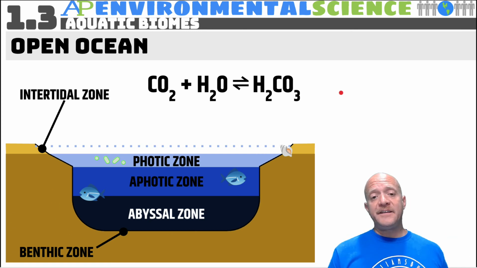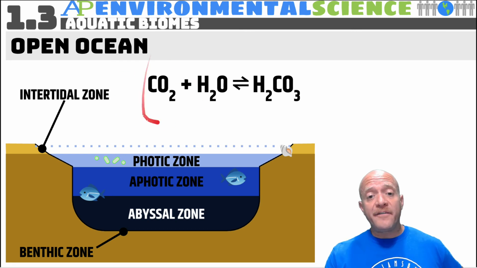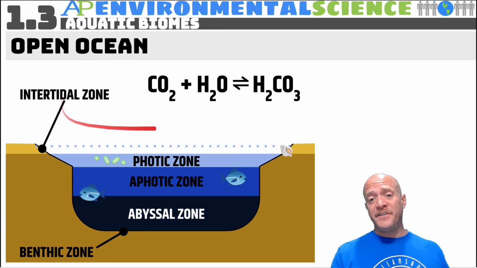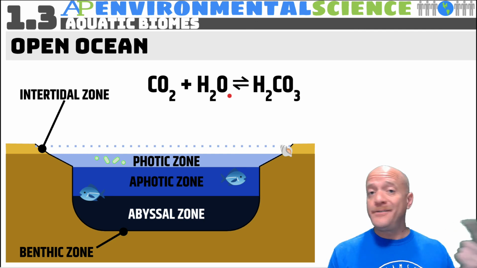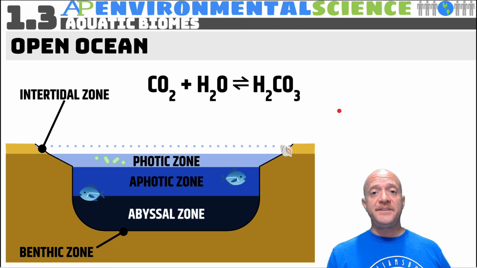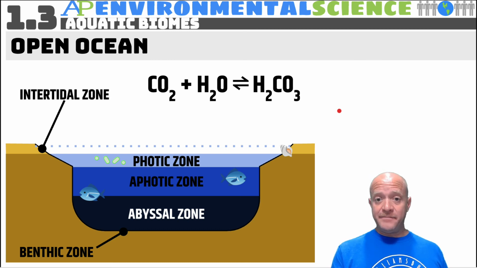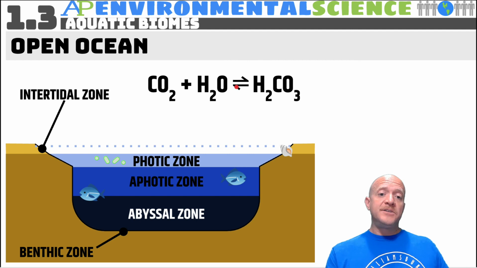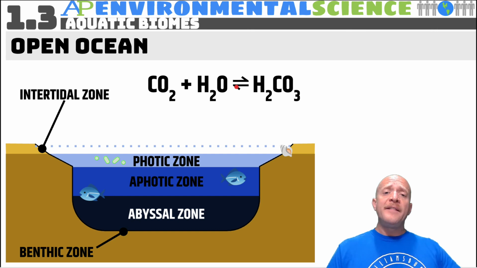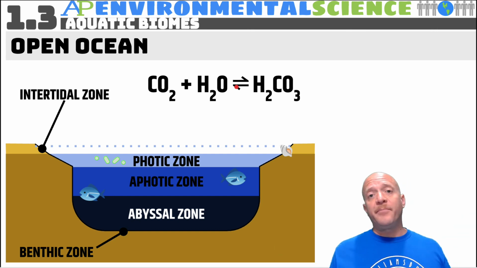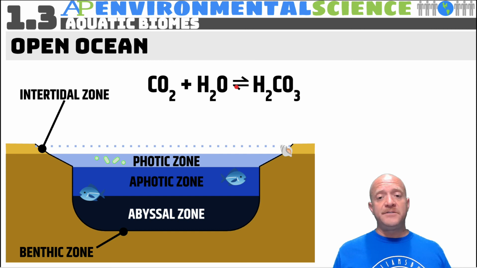And finally, we have this chemical reaction that you will see throughout this entire year. We have carbon dioxide, and that is atmospheric carbon dioxide, and water. When they mix, you get H2CO3. Notice there are 2 hydrogens, 1 carbon, and 3 oxygens. So all you do is add up the CO2, add up the H2O, and you get H2CO3, and that is carbonic acid. And this is a reversible reaction. The carbon dioxide can mix with the water and form carbonic acid, but that carbonic acid can also break apart, and the CO2 can be released as well.